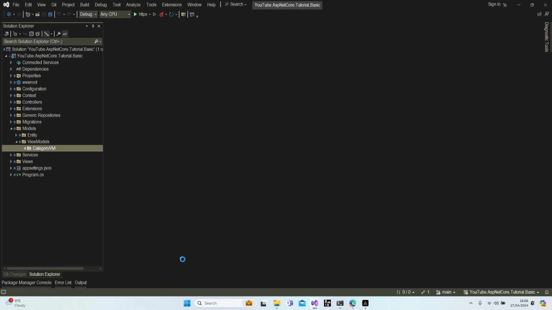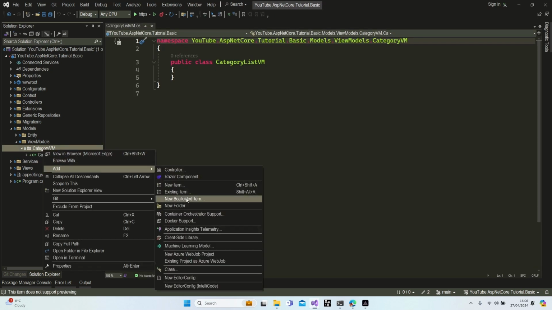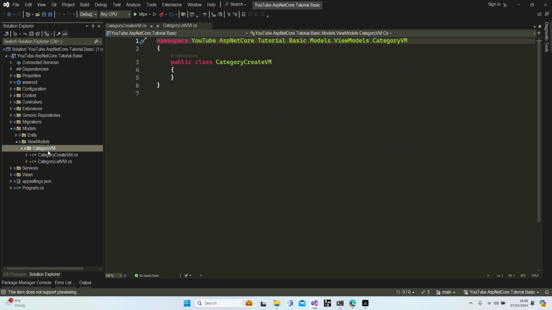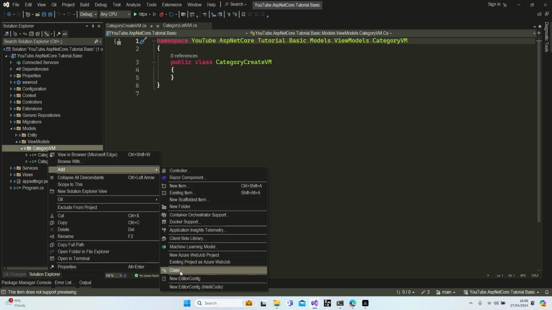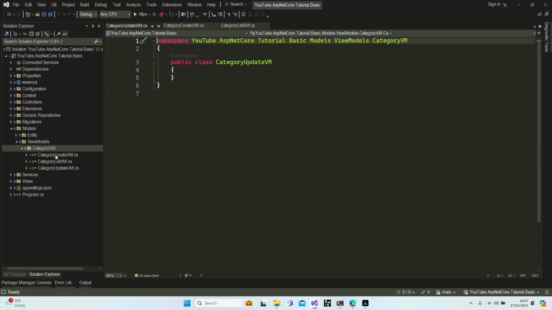Let's add new classes: CategoryListViewModel, CategoryCreateViewModel, and CategoryUpdateViewModel. Perfect.